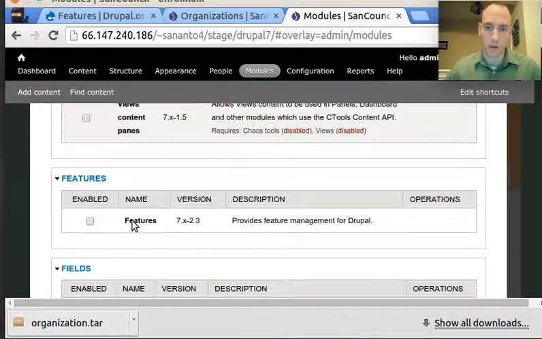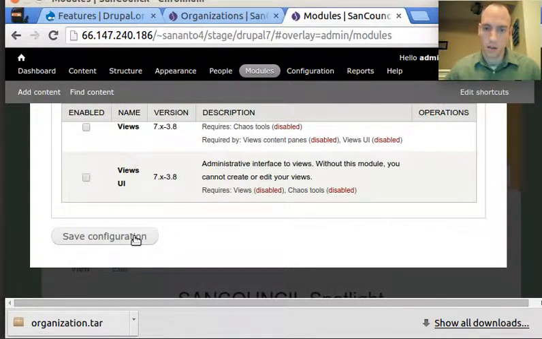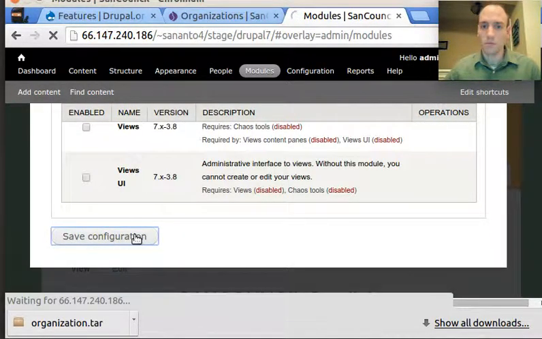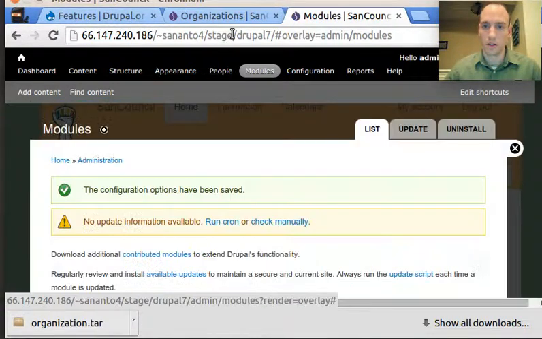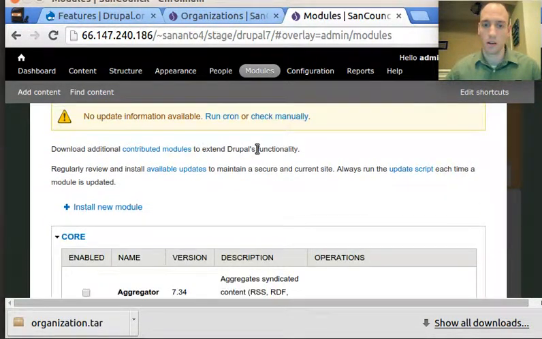But we'll focus for now just on the features. And we will enable features and save that configuration. So again, we're doing this on the stage environment, which is automatically, via a hook that we have on our server, pulled that from the Git repository on GitHub that we're tracking.